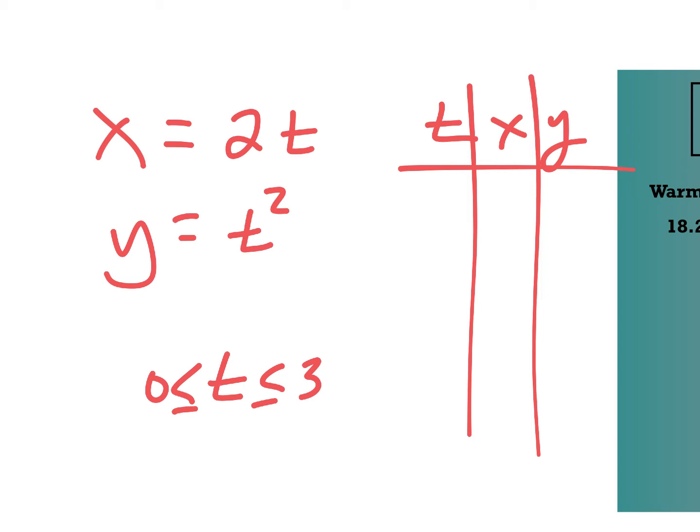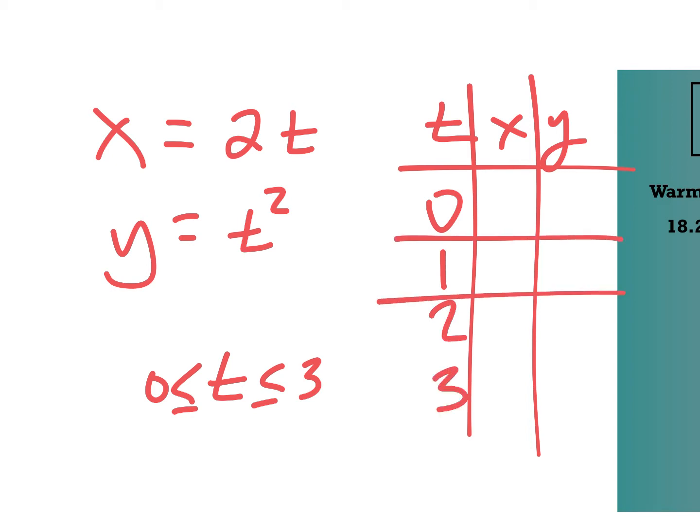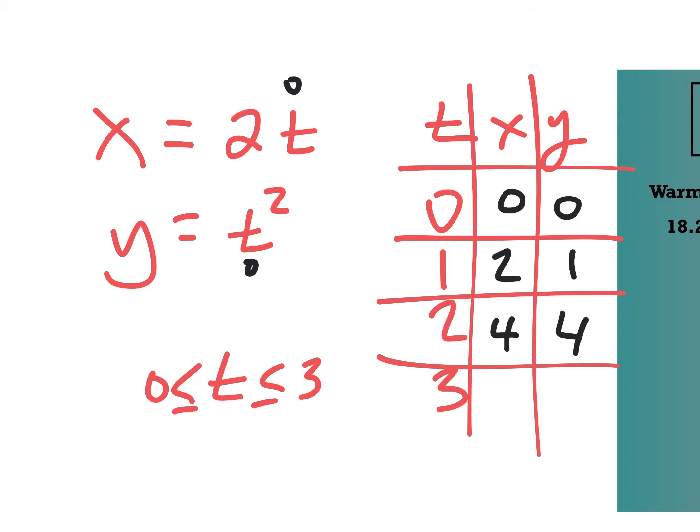All right, so I'd like you to put in 0, 1, 2, and 3, and tell me what x and y are. I will pause for a minute while you find those points. Again, just to be clear, if t is 0, I'm just putting a 0 in for t and figuring out what x and y would have to be. Pausing. All right. You guys verify these are the same points that you had. Raise your hand if you agree on this. Okay, good.